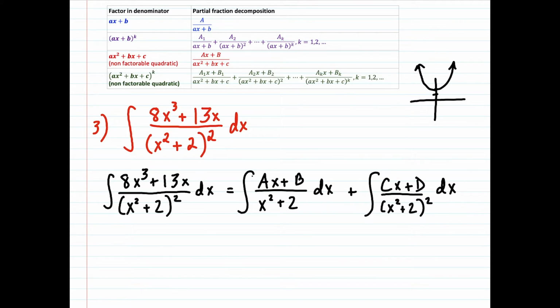All right, so in this formula here, our constants are going to be A, B, C, and D. Now, I know in this set here with the notes, we have A1 all the way up to A sub k, but the alphabet only goes up to 26 letters, and if k is bigger than 26, then we're going to run out of letters in the alphabet. So that's why they use subscripts here. But since we only have a power of 2, we could just go up to A, B, C, D. And for this, to solve for the constants, we have to look at the following equation.